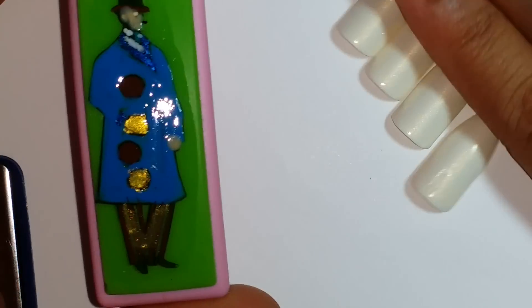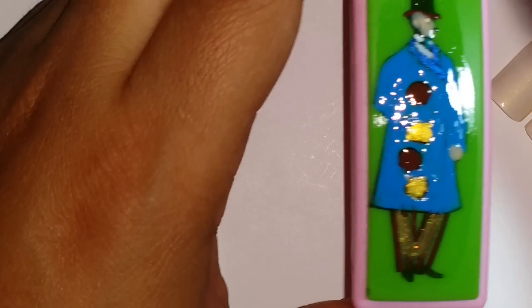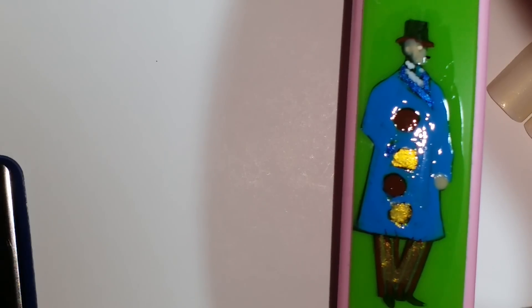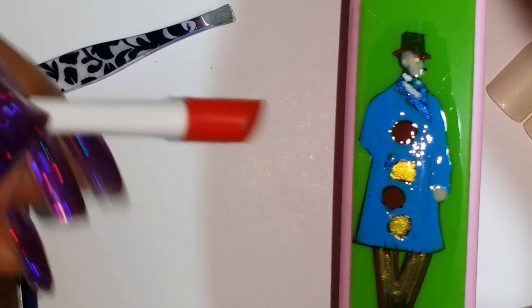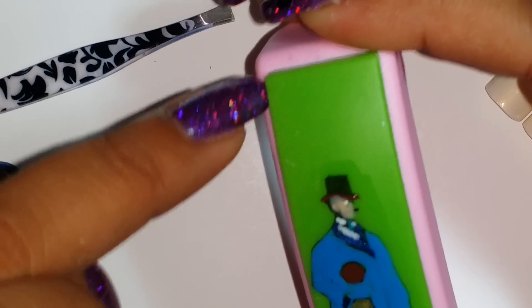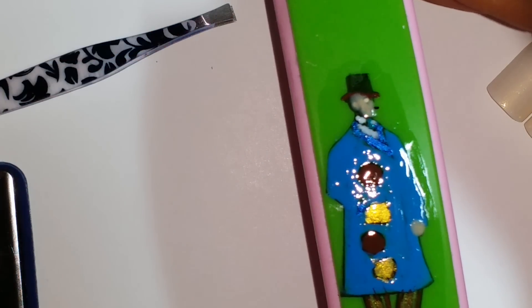I prepped four nails because I'm hoping to get him across all four — he might only take three, depending on how it lays onto the nail. You're definitely going to need some type of tweezer. I like flat tweezers for any type of decal work. This plastic tool is great because it won't make any indentation on the stamper — you can get them dirt cheap at Sally's for about 25 to 30 cents.